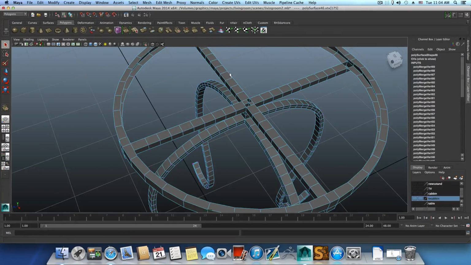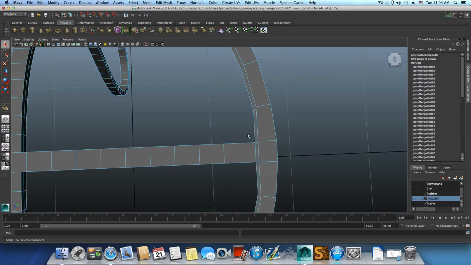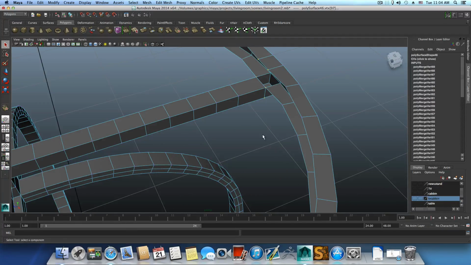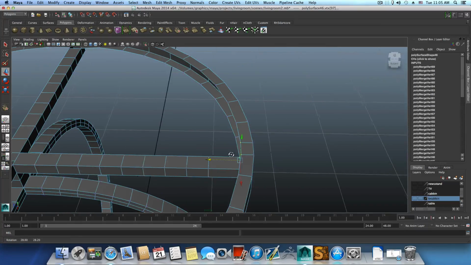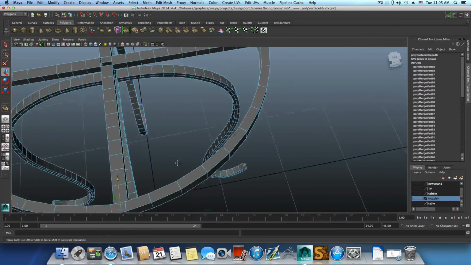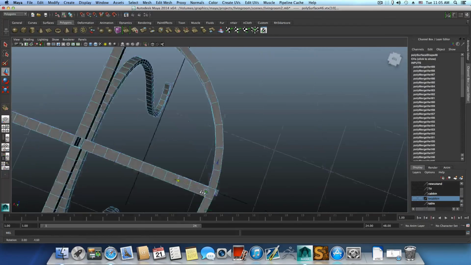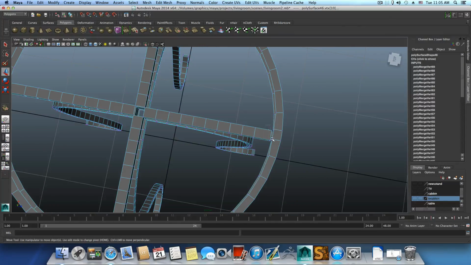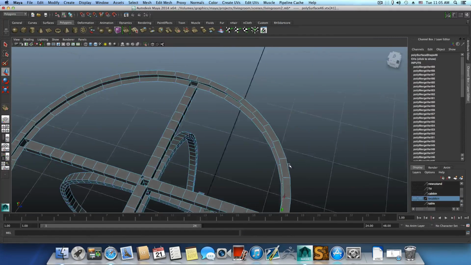Now I will have to adjust them because there are some weird things going on. So right click, choose vertices, grab this whole row of vertices. You see, I grab those here, those, and the lower ones. I'm just going to push them back so this frame has the same thickness and it will somewhat look okay. So now let's grab these vertices, push them back also. Grab this row of vertices, push them back. I think we already did, or not.